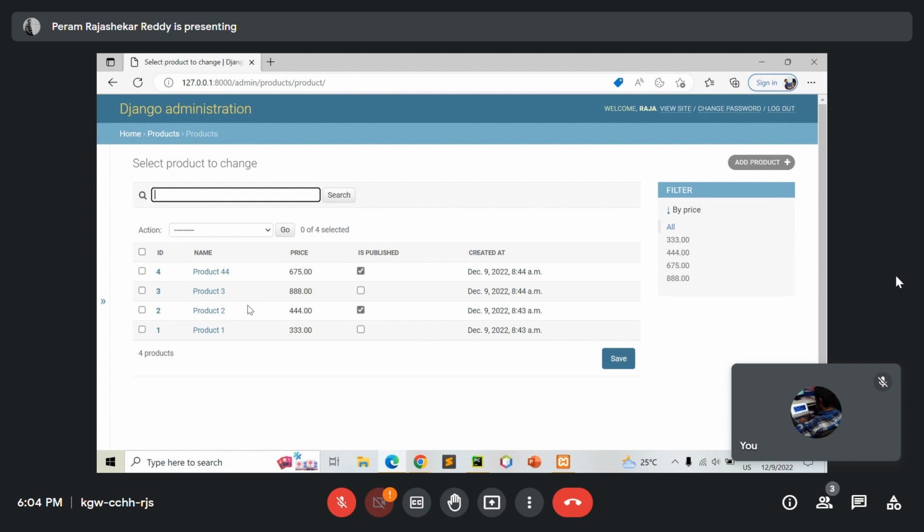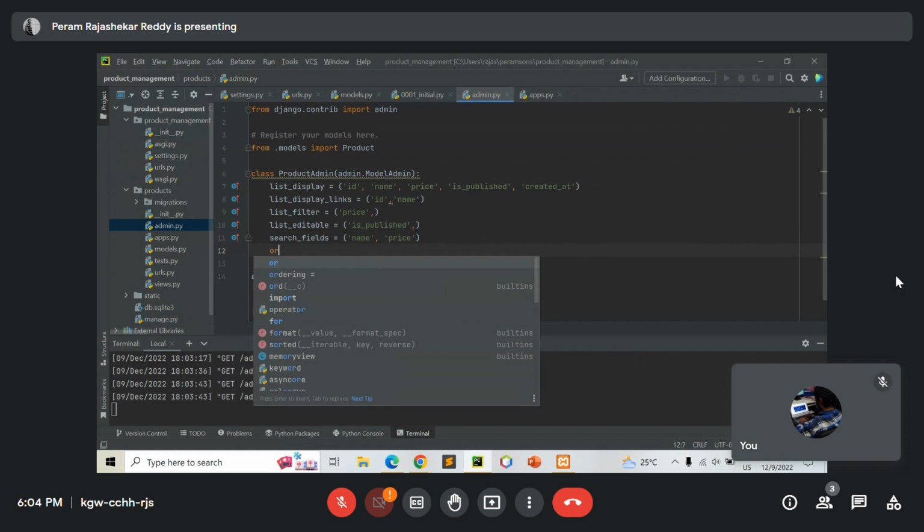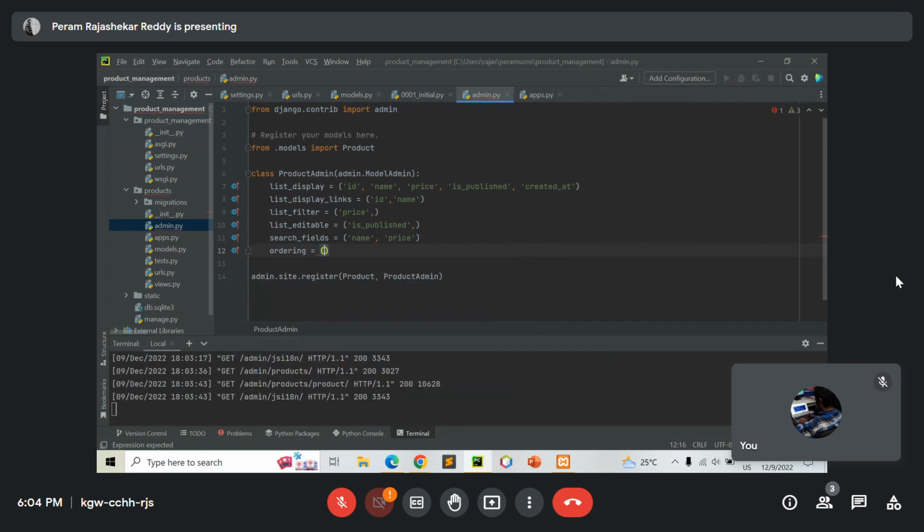So we have to take the proper order based upon the name, the price, or the ID, whatever you want, based upon your requirement. Now I want to arrange each item based upon the price. Let me check that. Go over here. That is ordering, that is price.